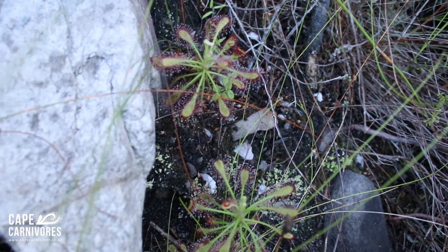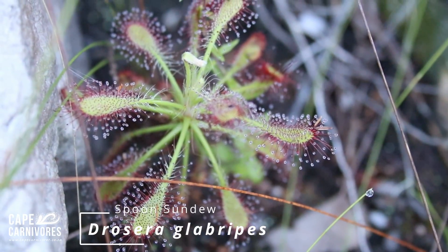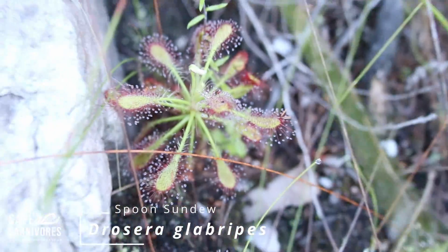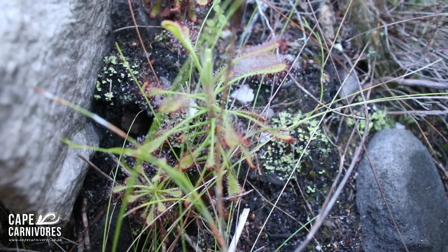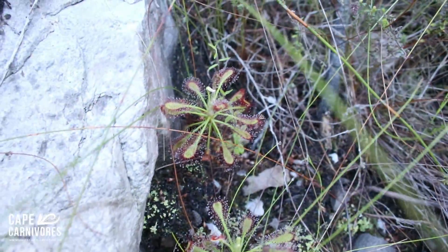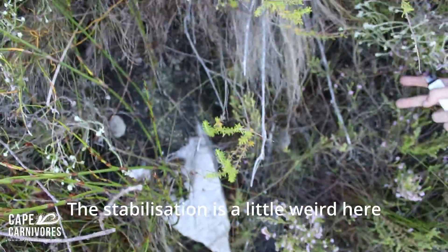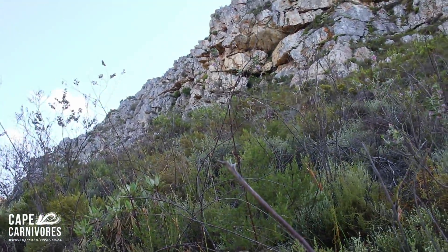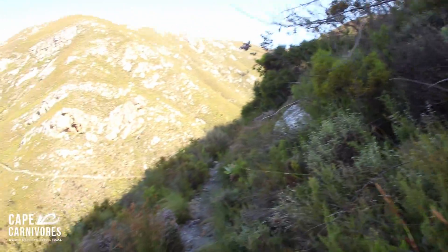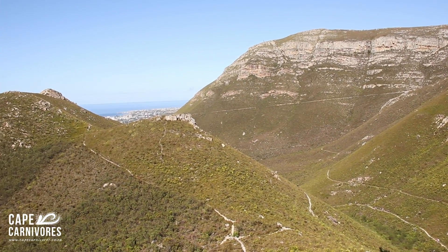Here we've found our second species, still on the slopes. It's got a nice stem and all the leaves come out of it. It's also still growing wonderfully despite it being a very warm summer here. It's growing sheltered in the bushes, still on the slopes — I believe southern facing, catching a lot of moisture. Water is chilling nicely here in the foothills.